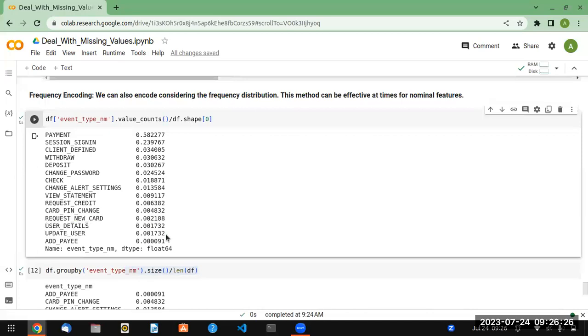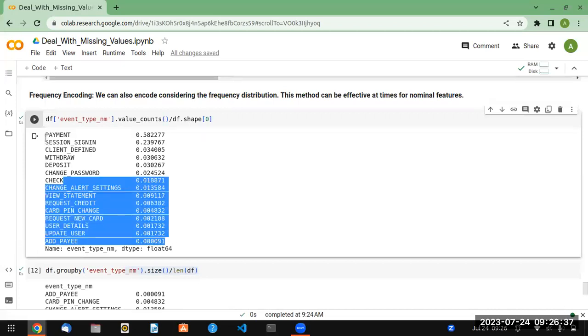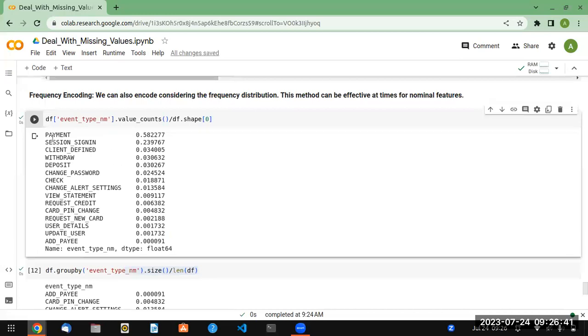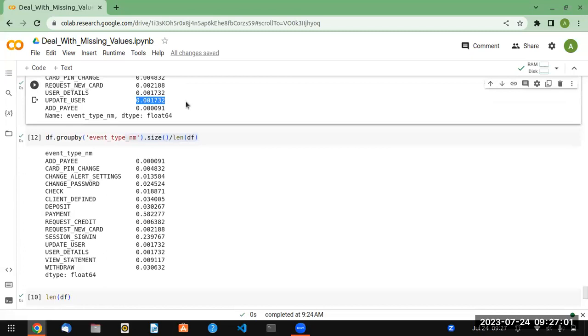So guys, please try to explore this situation. If two categories have the same frequency, you can do some adjustment for one of them, because frequency encoding helps you in so many ways. It ignores the hierarchical structure, and it does not create multiple dimensions. So you can adjust the value while doing the encoding. But if most of your categories have the same frequency, then frequency encoding is not a good option here. If possible, you can make some amendment on this number and reassign this value to that particular category. That you can also do.